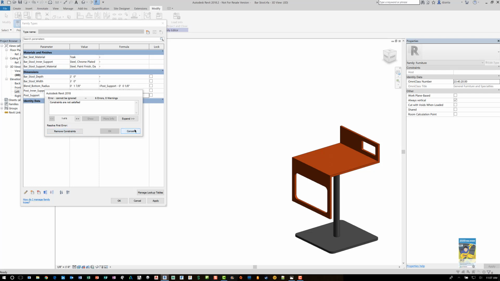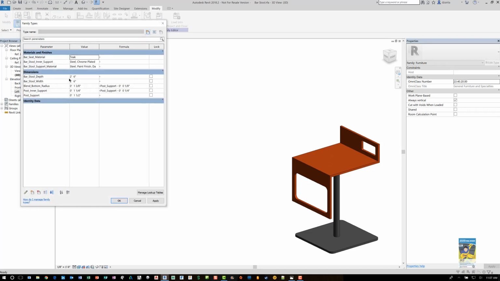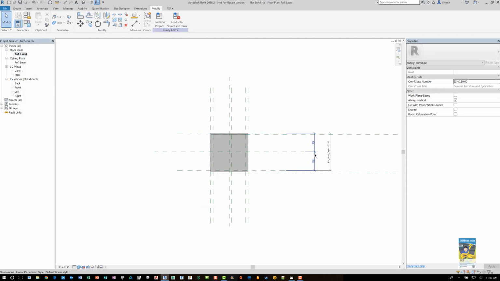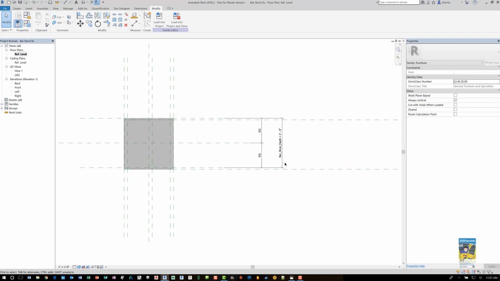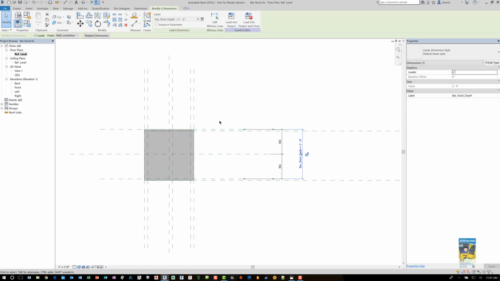So what we want to do is we want to cancel this. We don't want to remove the constraints yet. Cancel this. And go back and do it again, but this time when you flex, only do one at a time. So if I make this 3 for the depth, does it apply? No, something's not right. So we have to go back to the depth part. So we go back to the plan view and go over here where it says depth. So why is this not letting me flex all of a sudden? Something along the line has changed.